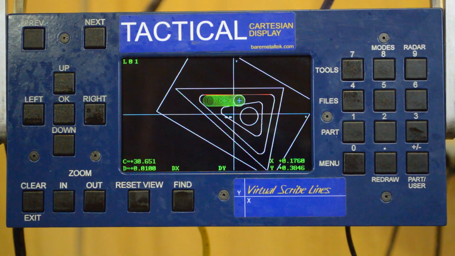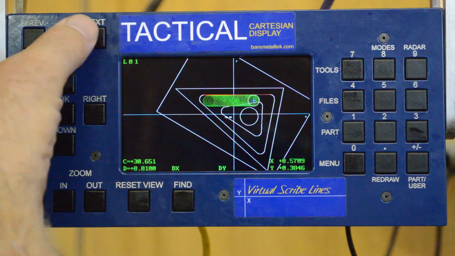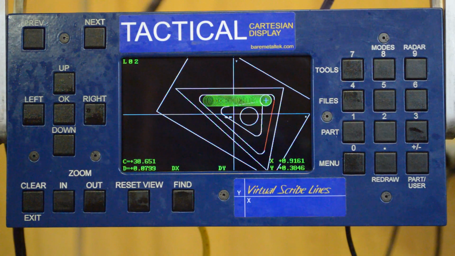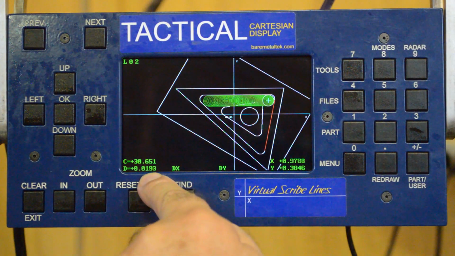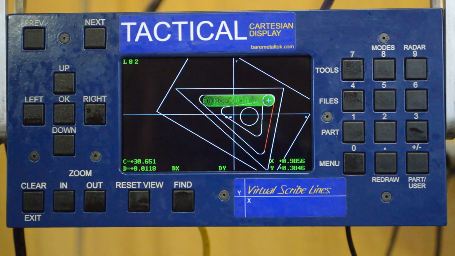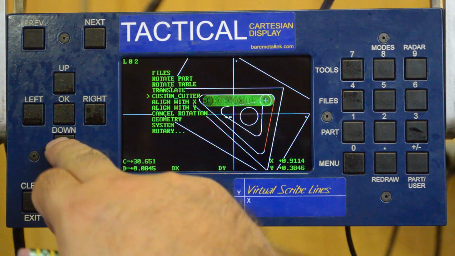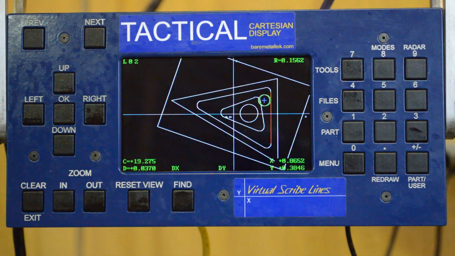Now this is the last corner that has a lot of meat in it. So I'm going to put that on radar so I know where to stop. Slowly feeding into that corner, we're taking a lot of metal. So when I get to within about 10 here, I'm going to bail. Okay, good. Get the tool up out of there. Now I'm going to make this parallel to Y. Now I'm going to get myself within 10/1000ths of that wall.